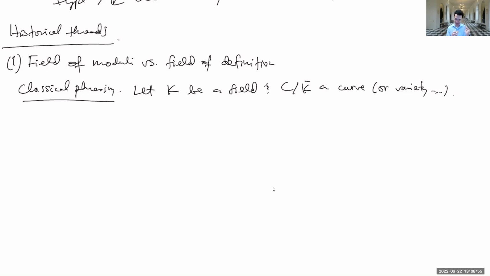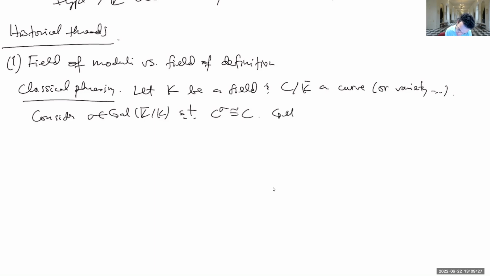But you could also think about one consequence of that, which goes like this. You could consider the sigma in the Galois group of, say, K bar over K, and let's say K is perfect, or let's not worry about inseparability issues. Those are really unimportant, such that when I base change C by that automorphism, so that is when I apply the automorphism to all the coefficients, the curve I get is isomorphic to C. Okay, I'm not saying it's the same equation anymore. I'm saying that the curves are abstractly isomorphic.